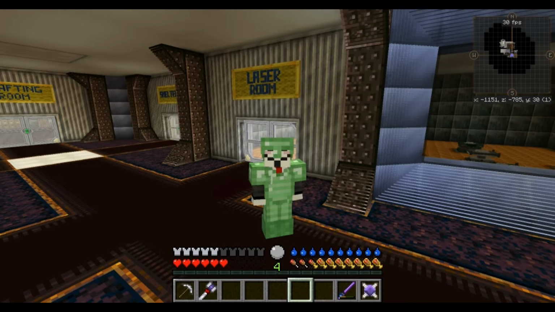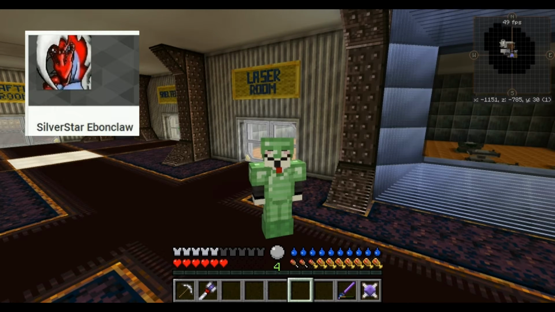Before we start today's episode, I'd like to cover a couple of shoutouts. The first one is to the old favourite, Superstar Ebenclaw. He actually figured out the teleporter in Machine Powercraft 2 for me, but seeing as it's been removed, I won't be able to use that anymore, but thank you very much to Superstar.